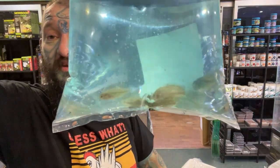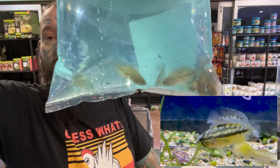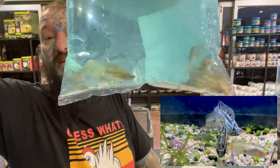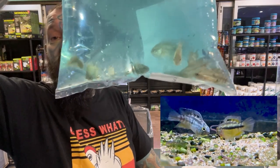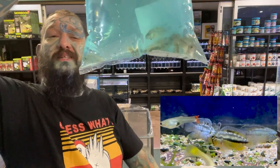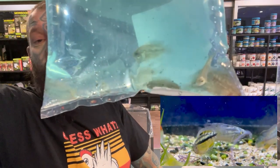There's another fish that we don't get very often. So these are your golden dwarf cichlids. Awesome little fish from South America again. Peaceful. They don't get much bigger than about 5-6 centimeters. Hopefully there's males and females. I haven't had a close look at them yet, but if you can see them on the screen and you can make out males and females, we in fact have males and females then. Very cool fish. You can get them with tetras, most other peaceful community fish.